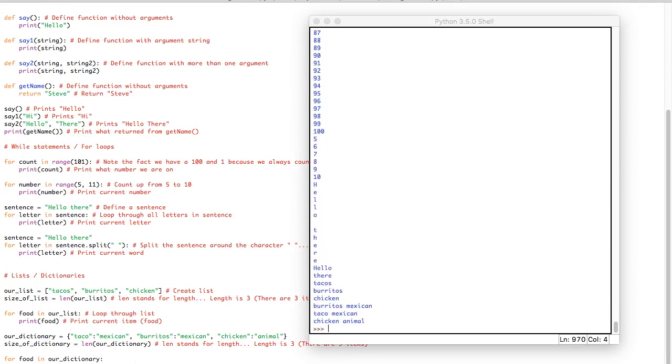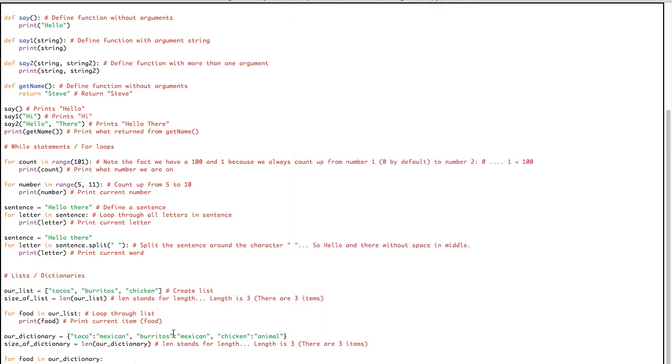There you go. So it just says burritos are Mexican, tacos Mexican, chicken animal. So it just goes through them. I can't remember the actual syntax for that, but that'll do. That will work out for you. Create dictionary. The spelling's probably really bad in this, but okay.